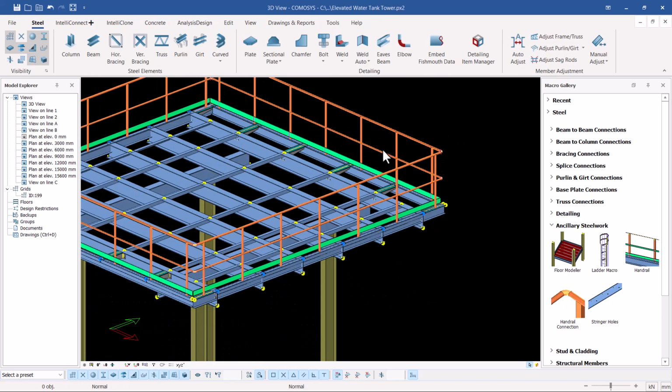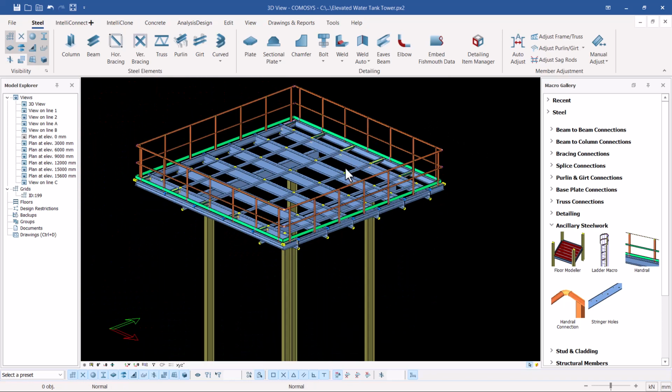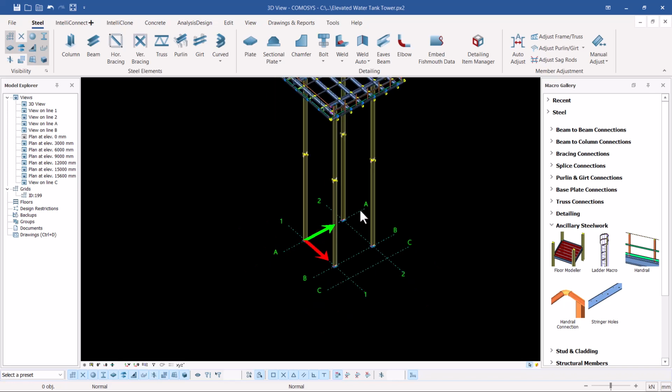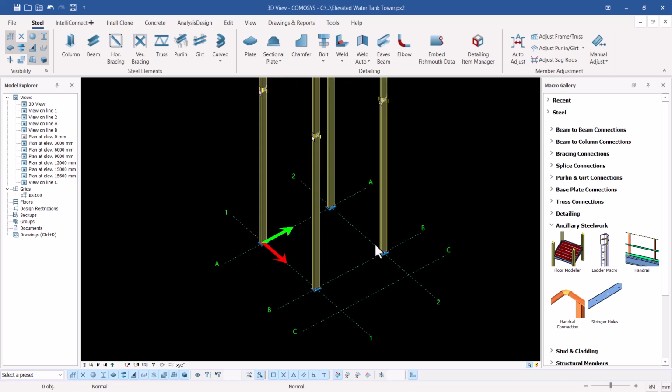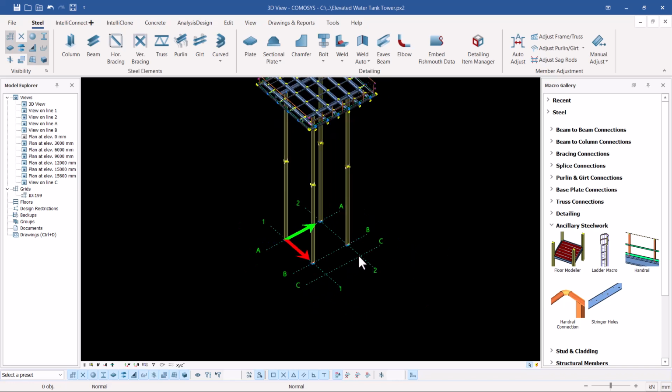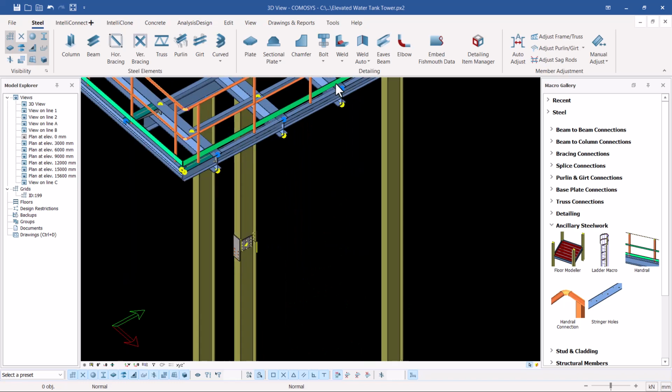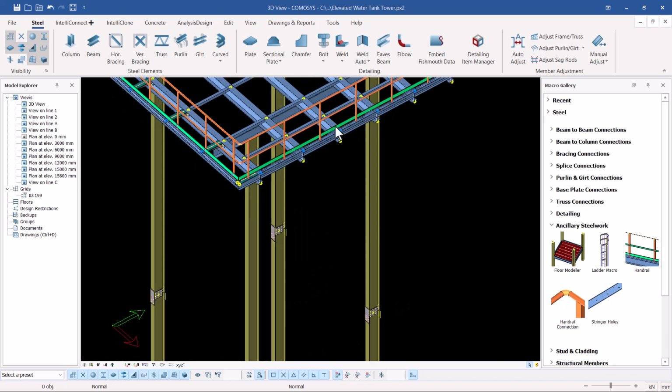So the next thing I'm going to show you is how we can create a cage ladder. The cage ladder will come right from the bottom end of this particular structure. We have a grid line here allocated for the cage ladder. So it will come all the way straight upward to the target here, which is our platform where the tank will be erected or placed.